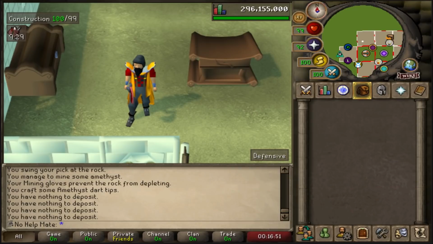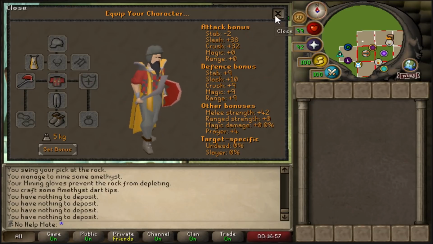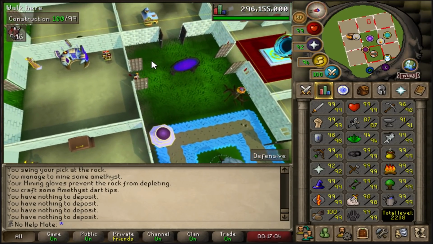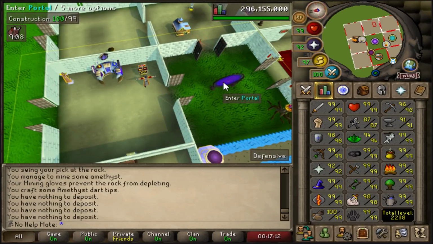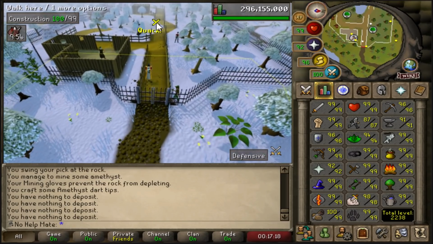The next AFK activity is going to be chopping trees. I'm going to be doing redwood, so I pretty much just have the full lumberjack outfit along with the dragon axe. You can use a rune axe as well, it doesn't really matter the axe type. You could do either magics, yews, or redwoods. I would prefer you to do yews or redwoods, but this is located in the woodcutting guild. The good thing about the woodcutting guild is it has a +7 level bonus, so that you will chop the trees faster here.